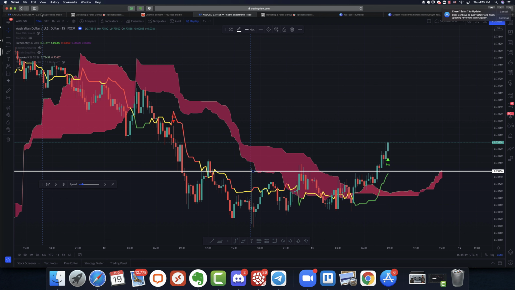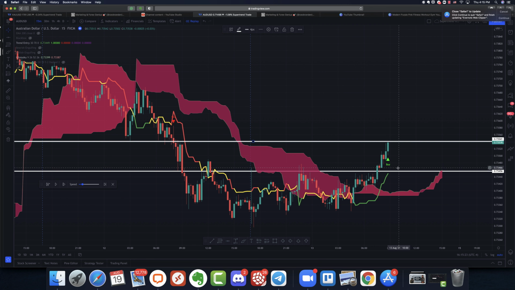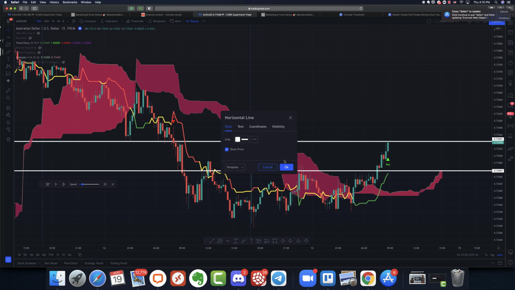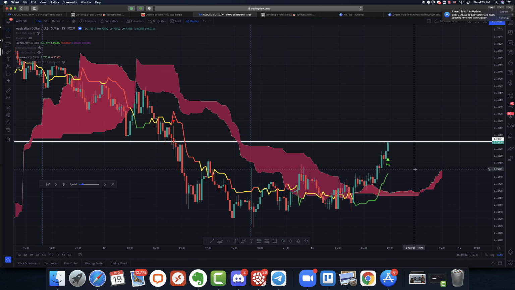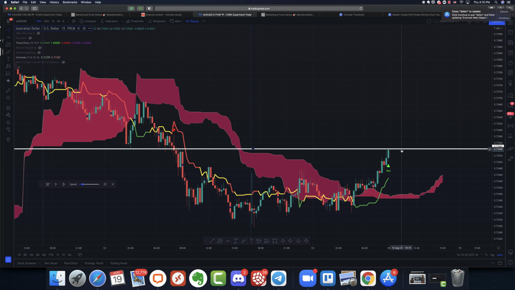So I might put a line at the top where it's about to close. And that's how I want this. So I don't need this already. Let's say this is around the area I want it to form, right? So I'll go to the 1 minute chart while I'm waiting.